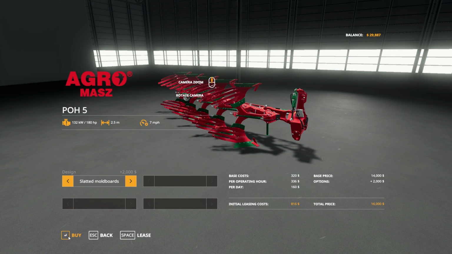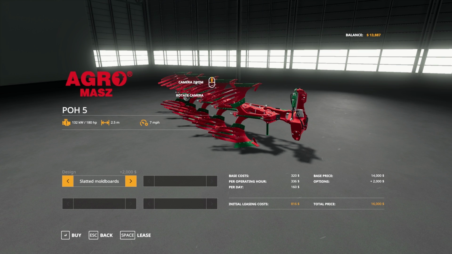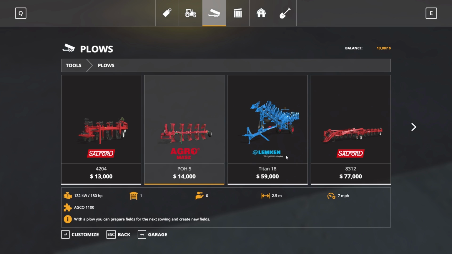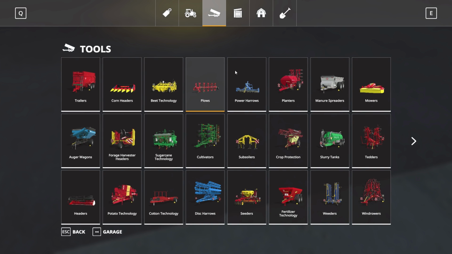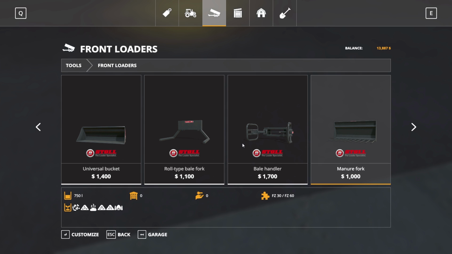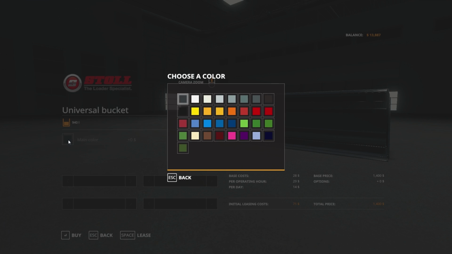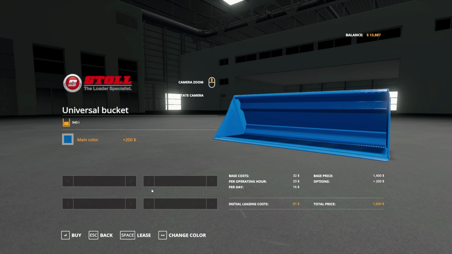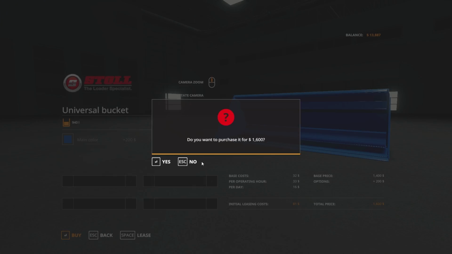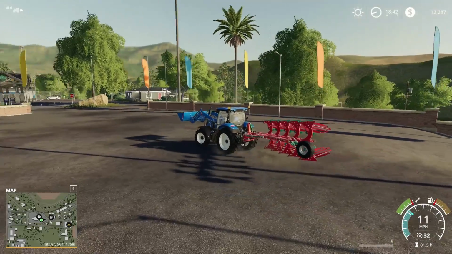Bye? I said bye. Thank you. And let me see, what else do we need? We need a bucket. Here it is, just to be able to clean animal troughs. I will go, of course, with the New Holland color, and that's it for now. Oh, that's a nice plow.